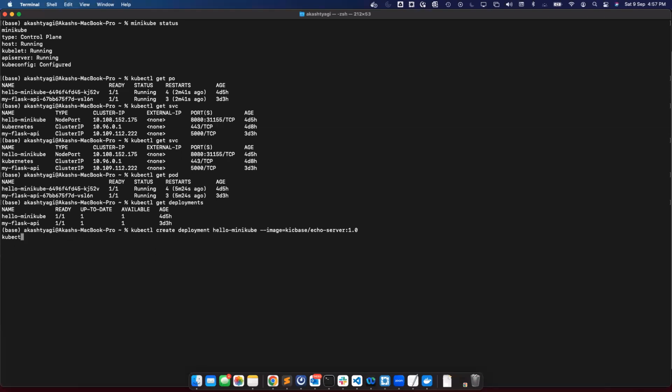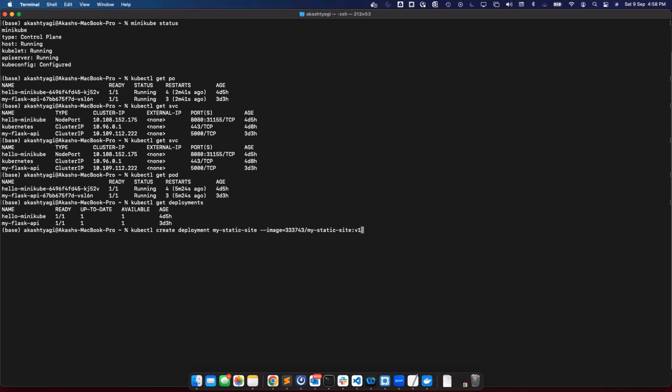So I'm creating a deployment. Okay, and I'm saying not hello-minikube. I'm saying my static site, and then what image I want to run, right? So I want to run my static site image. I will give the whole path here, 333743, and I say my static site version 1.